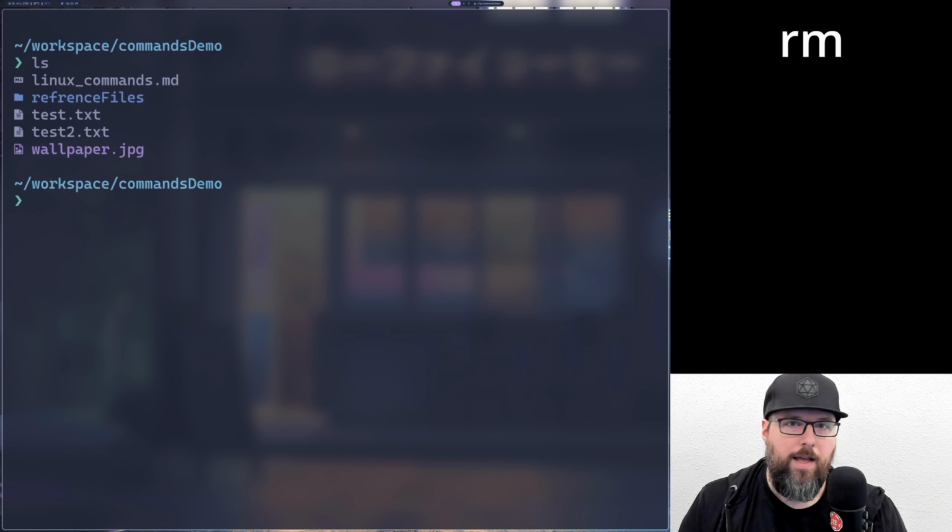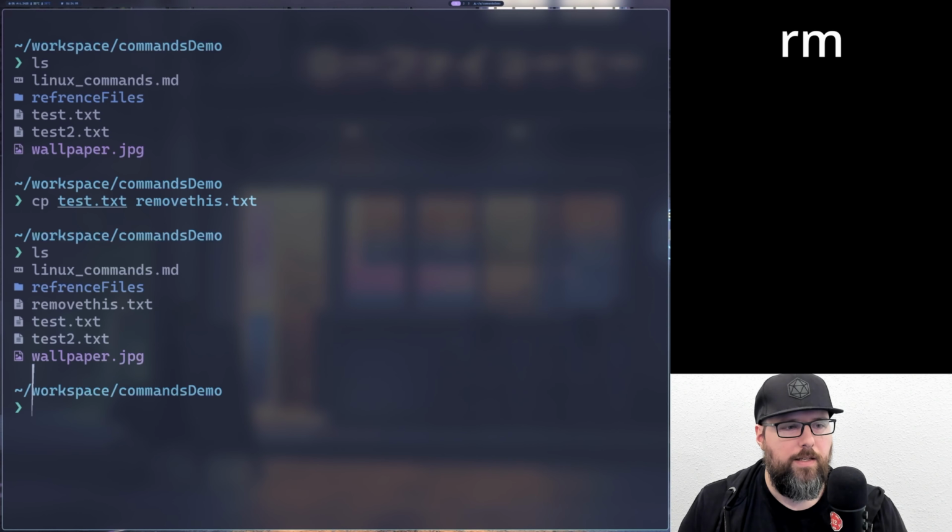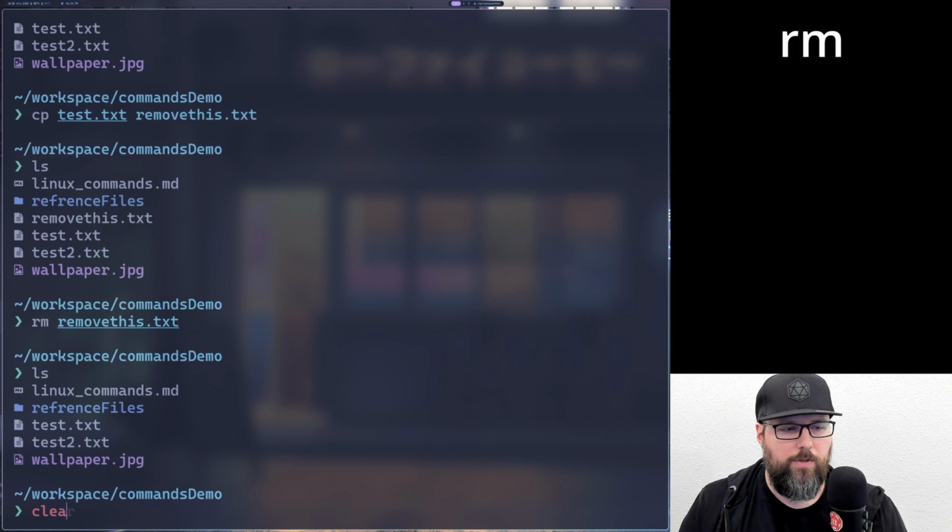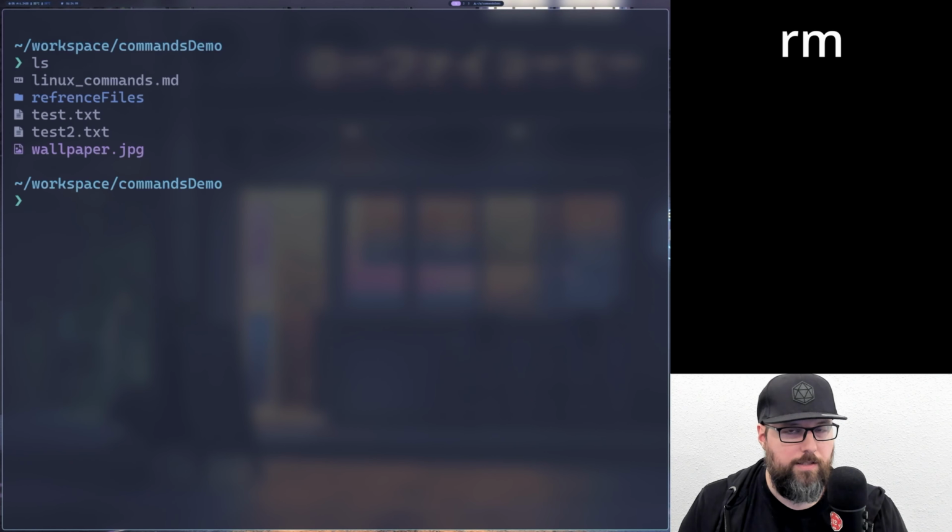And it's gone. Since we're on the note of rm, it can be used to remove a file or recursively go through and delete files and directories. So let's make a copy of this test.txt file we have and call it remove this.txt. If we do rm on remove this.txt, it will delete the file for us. Now this is a deletion. This does not move it into a trash bin or anything of that sort. So make sure that when you use it, you are sure that you want to use that.